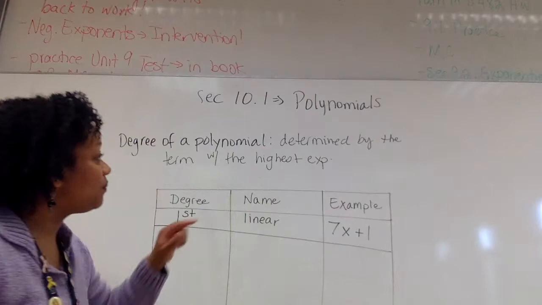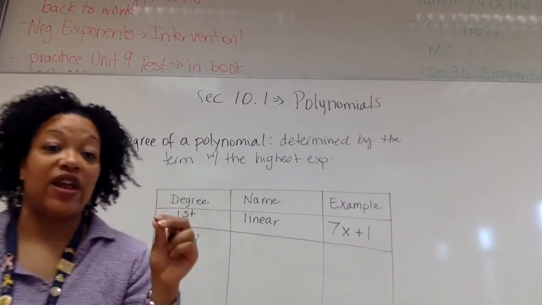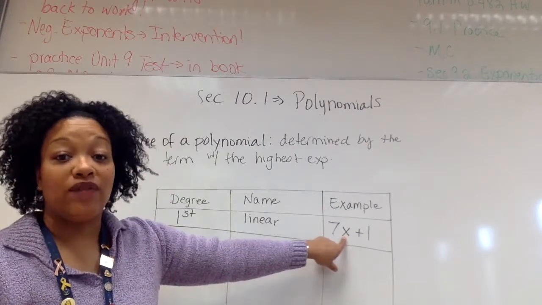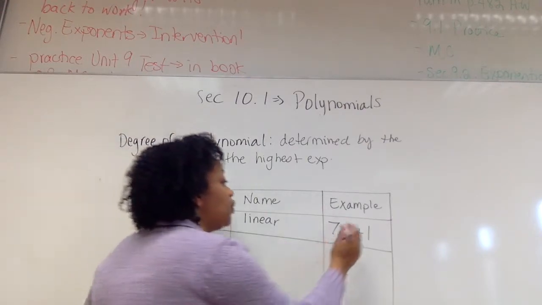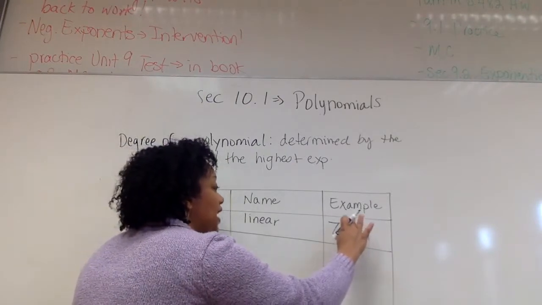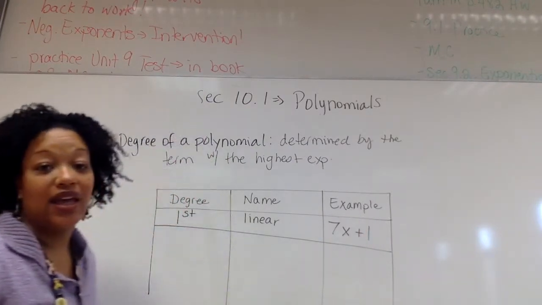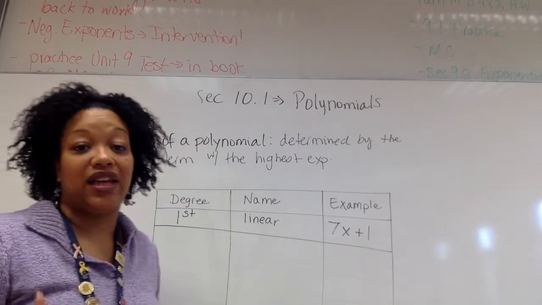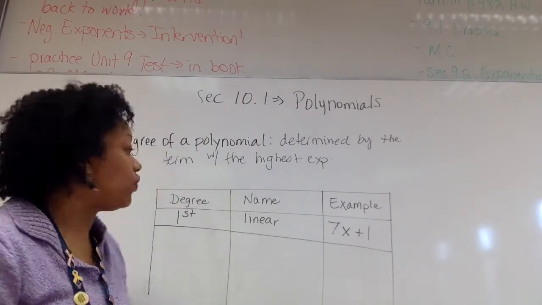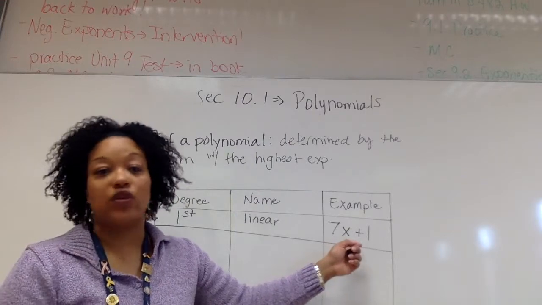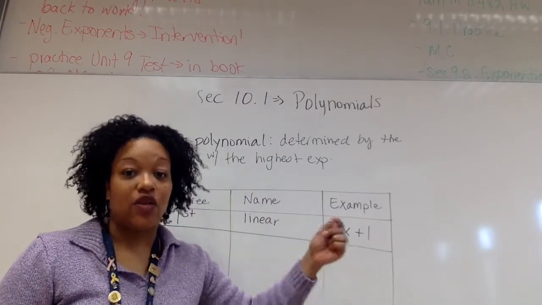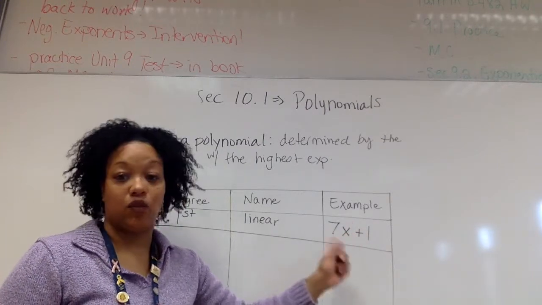Okay? Your exponent is going to be attached to the variable. All right? And in this case, we have one variable. There's an invisible 1 right here. You should know that by now. So you might even want to say, if I don't see an exponent, it's automatically a linear degree, a linear equation. So this is what we've been working with. You worked with them in pre-algebra and all up to now, linear equations where the highest degree is 1.